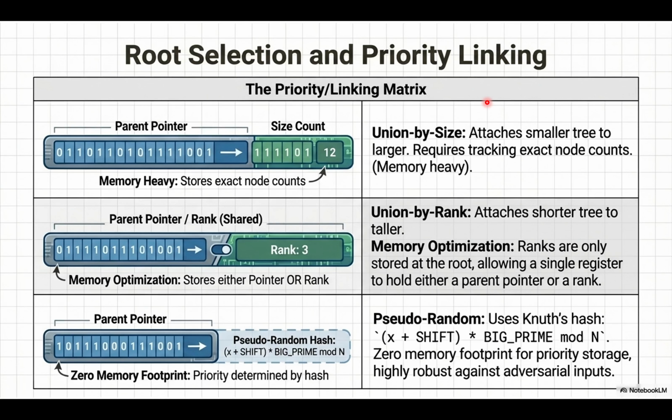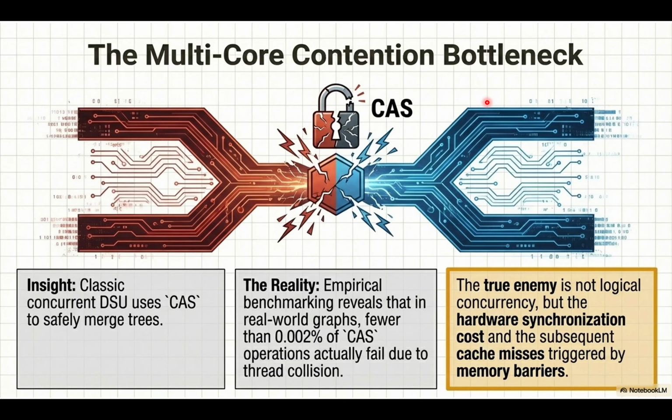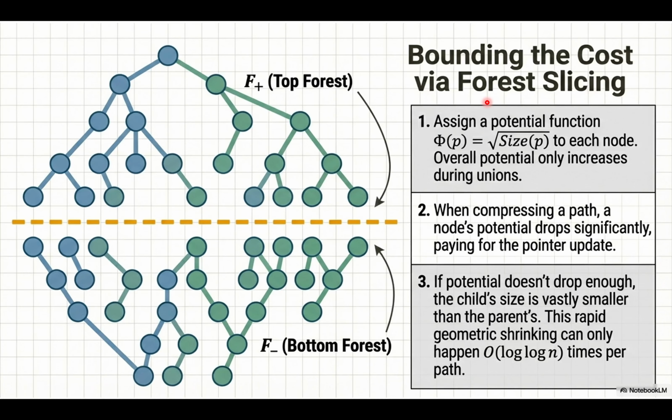Okay. To understand that, we have to look at Robert Tarjan's famous forest slicing proof from 1975. Okay, taking us back to the 70s. Right. Tarjan approached this by assigning a potential function to each node in the tree. Think of this mathematical potential like an electrical charge in a battery. Okay, a battery, I'm with you. He defined the potential of a node as the square root of its size. And size, in this specific context, means the total number of descendants reporting up to that specific node. Oh, I see. Okay, so a node way up high in a massive stringy tree has a huge number of descendants. Its battery is fully charged, it's highly unstable. Exactly. But a leaf at the very bottom of the tree has 0 descendants, so its battery is basically empty.